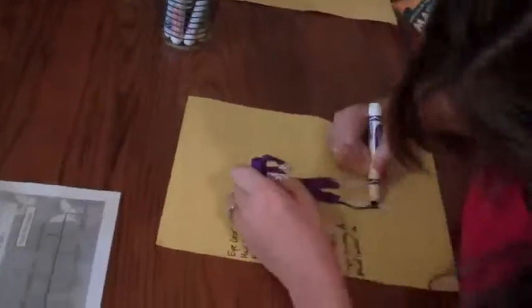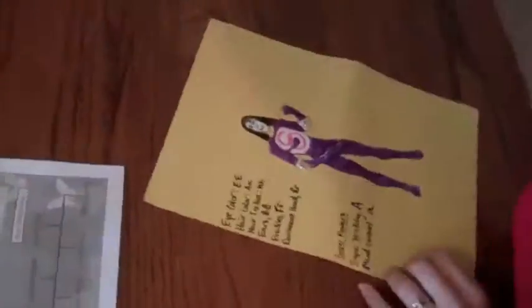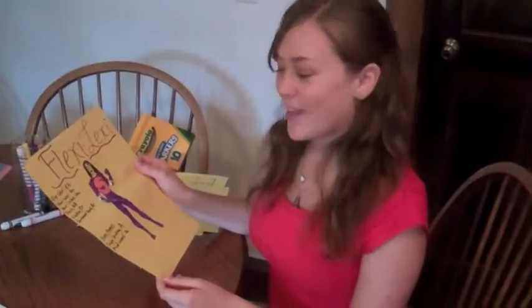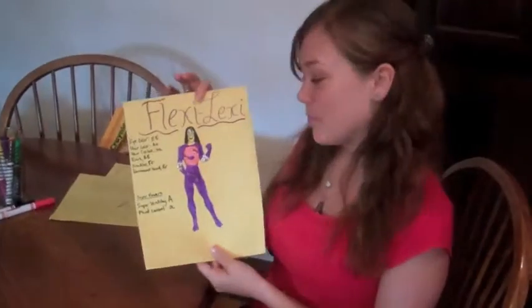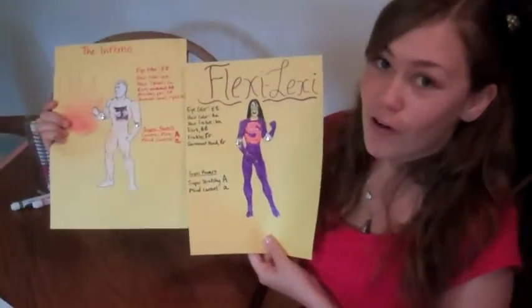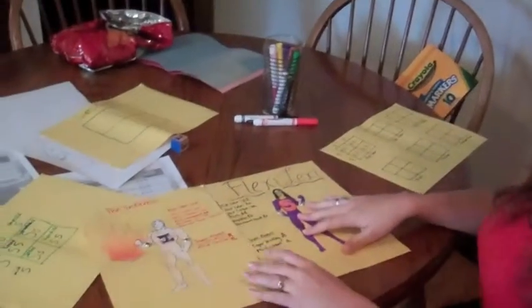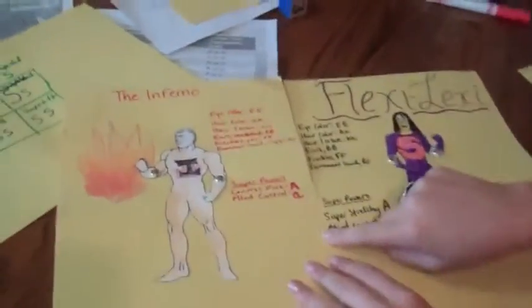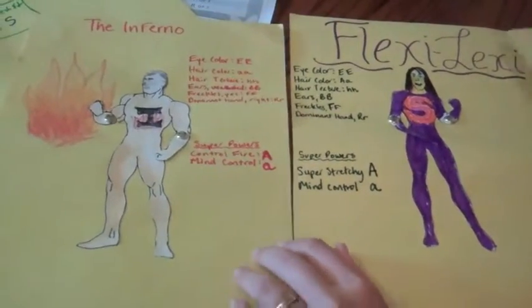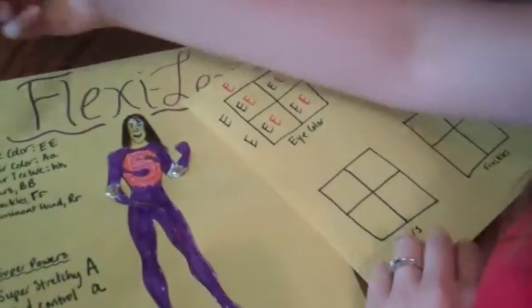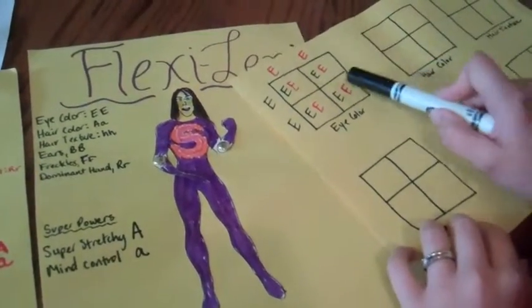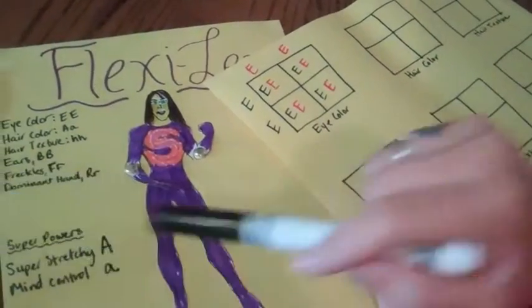And then we're going to move on to the next step in our superhero project. Now that we've finished Flexi-Lexi, we went and found a classmate, the Inferno, and now we're going to see what possible genotypes their children could have. Put them together — the dad's color is going to be red and the mom's color is always going to be black. So over here we took their eye color, and their eye color is pretty simple because we went with dominant dominant, and it ended up another dominant dominant, so all of them are going to be dominant.